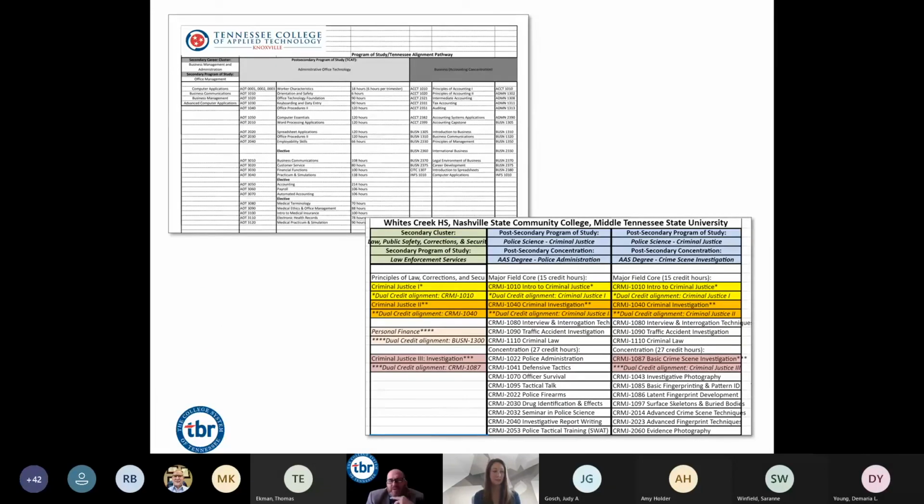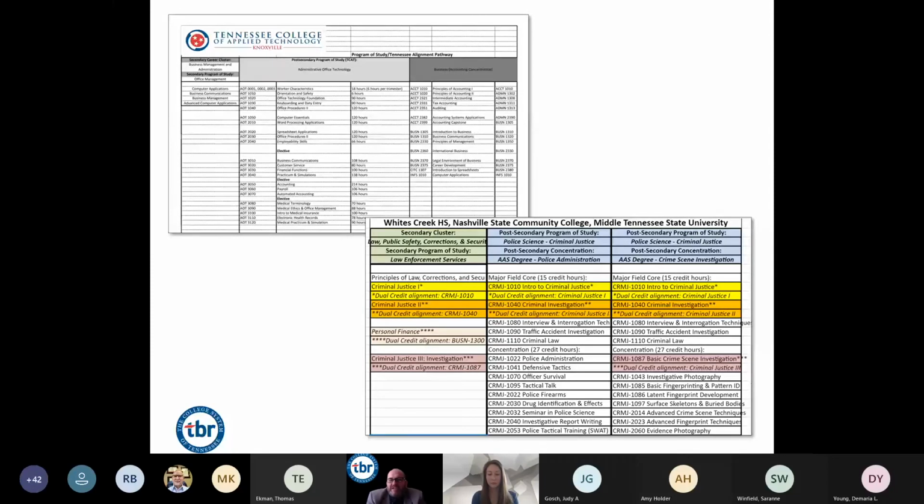But what that means is, as we move on to the next slide, which is the examples. Basically, these are a couple examples, one from a TCAT, one from a community college, that showed those programs of study. So as long as they are available in the high school. And how would they be available in the high school? A dual credit, a local dual credit, or a statewide dual credit, or a dual enrollment opportunity, or any type of an exam that allows for credit from high school that would give college credit. So any of those programs that have the availability to earn post-secondary credit while in high school is the definition of a program of study.